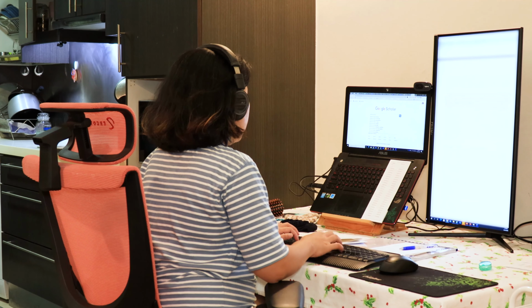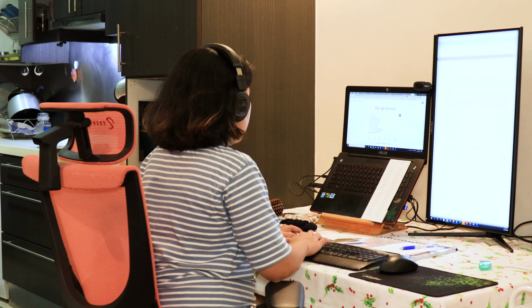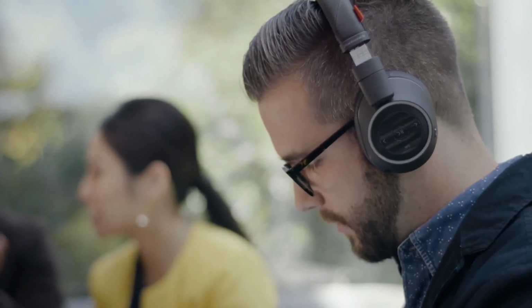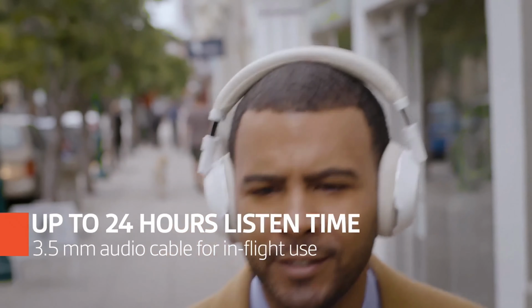Now the 8200UC comes in as the most expensive among the three, but you really get what you pay for. This is one of my favorite headphones of all time, not just for work. If you look at it straight away, it doesn't look like a regular office headset, but I think that's pretty much the point. It's something really versatile. You can use this in the office, you get excellent mic quality, really good speaker quality, and at the same time, you can take this out on the go and listen to music because of the good drivers. They really are the best solution for both worlds.